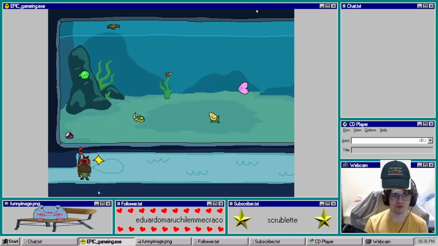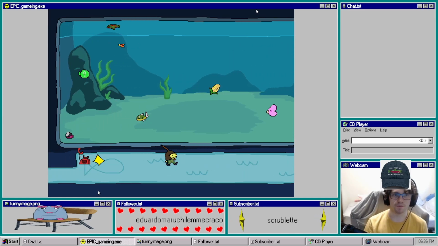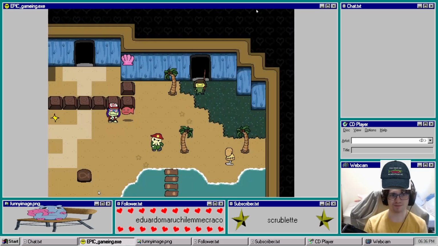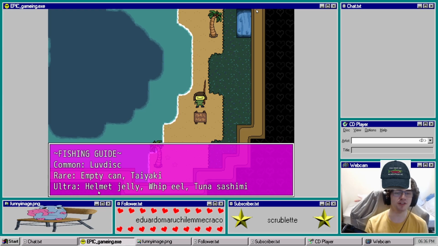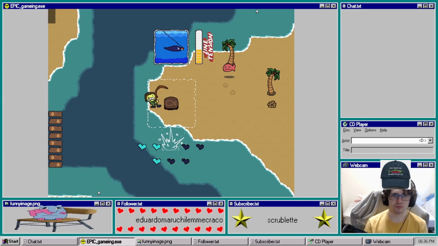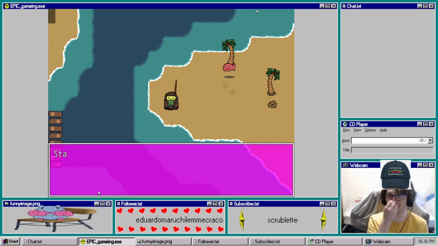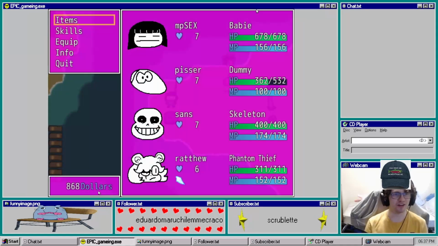I'm filling up the fish tank. Oh, I don't have one of those, yeah. Look at this. Oh, Shiren's here now. Look at them go. This is the most horrifying collection of fish I've ever seen in my life. I love them. What am I looking for exactly again? I already forgot. The helmet jelly, and then I'm gonna need a whip eel. And I'll get the sashimi somewhere else. Oh, well, I already got the sashimi apparently. I don't have to worry about that. There's a whip eel. I never saw that one.